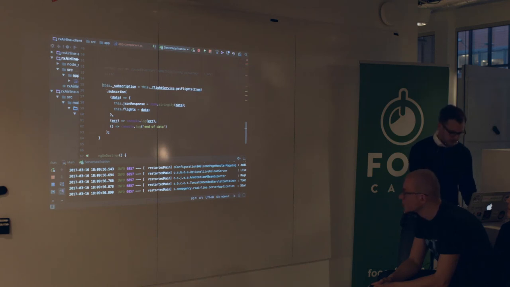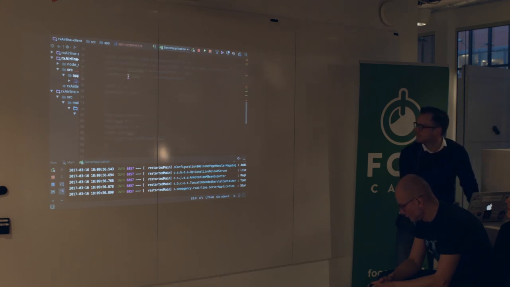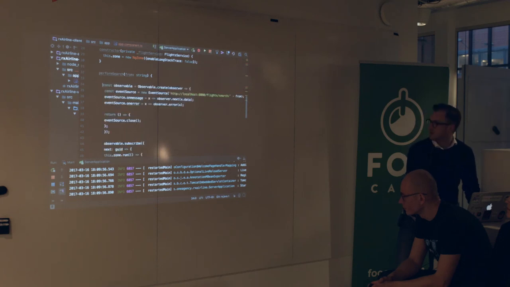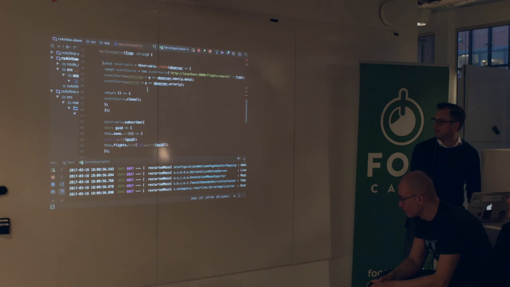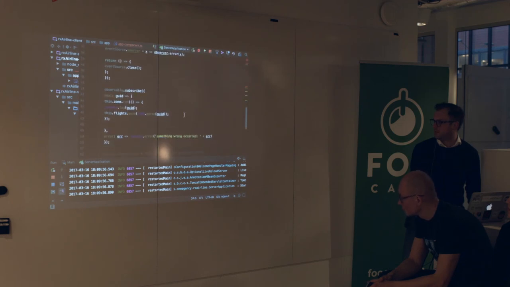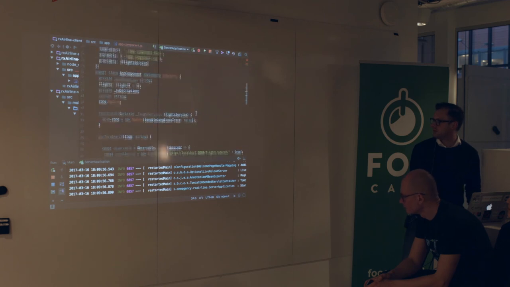And with the server-side events, I've used this event source. There is an observable library built in with RxJS in Angular 2, so I'm using that one, creating an event source, and it's basically similar to the Java side. On the message, I'm processing the data and updating my model in this component and showing it. But unfortunately, I can't show you that it's working, so you have to trust me.